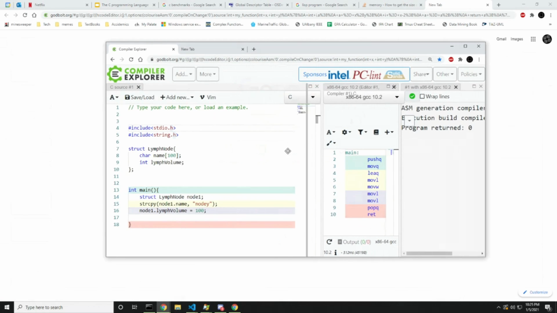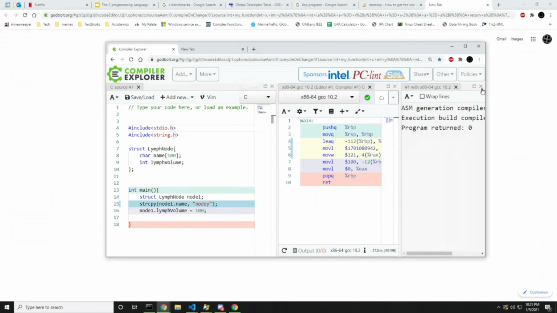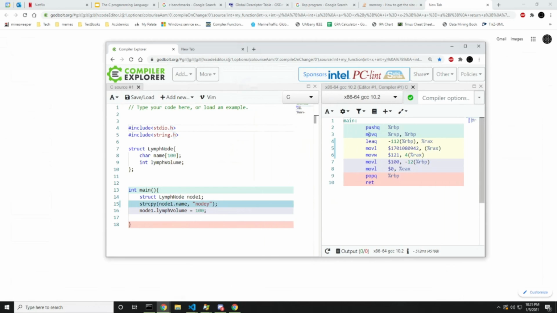If you thought it was cool when I was going over all of the assembly instructions in this window, and you actually want to know what all of this means, and the actual stuff that's running on the computer when you compile your C code, then come to the workshop tomorrow, because I'm going to be going over what all of these instructions mean, and how these relate to the operating system, and how they translate to C.